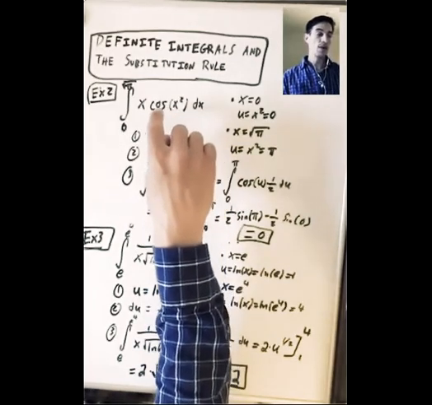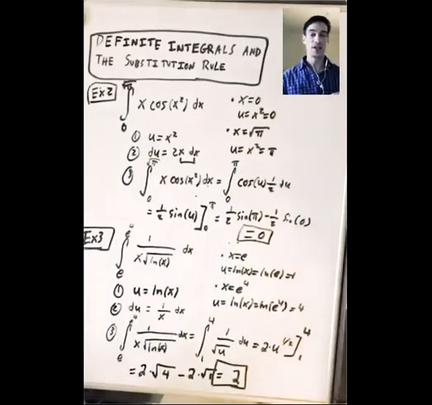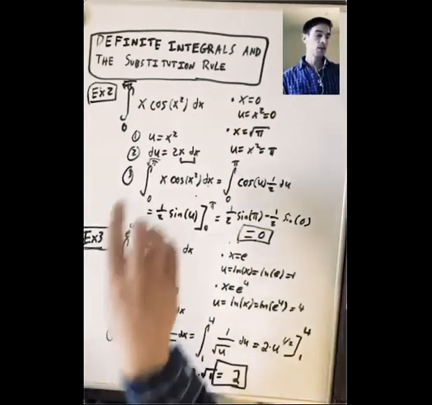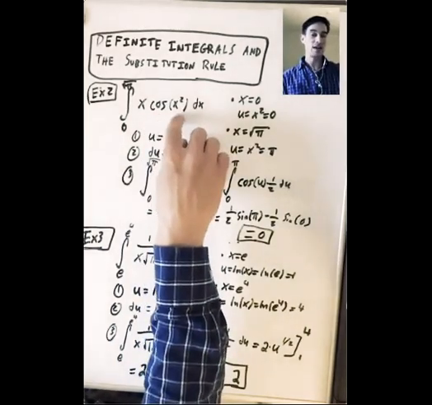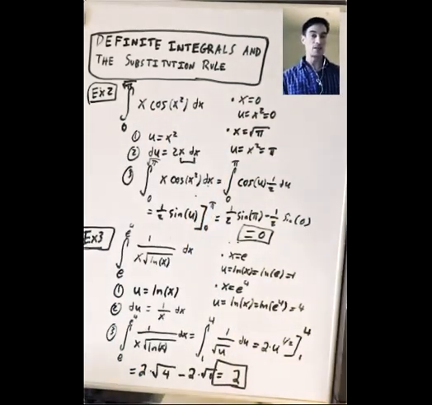Because when we have one function inside another function, that's the kind of thing that the chain rule tells us about. We would like to take that inside function and make it as simple as possible. So that's really often the first thing to try. If you have an integral that has cosine of some complicated function of x, let u be equal to that complicated function of x. Or the square root of some complicated function of x, let u be equal to that complicated function of x.